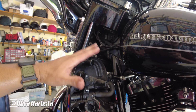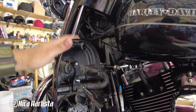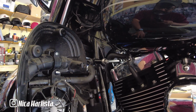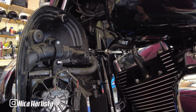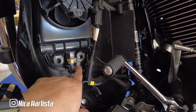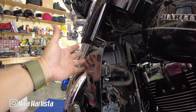Okay, guys, as you can see right here, this is what I call the lower fairing. I don't know the name of it, but I call this the lower fairing. What I did was take off all this part on the front, only to get access to this part, because obviously there's a hose right here that goes to the radiator. That hose gets replaced, and it goes down to the assembly where the water pump is. As you can see, the fairing is still here.